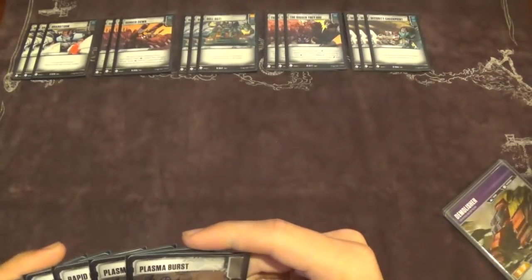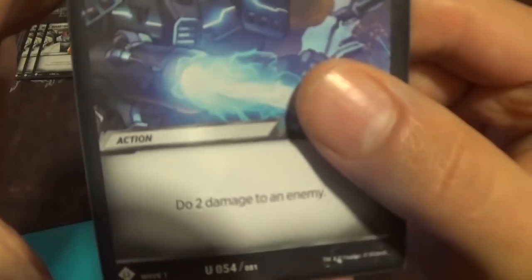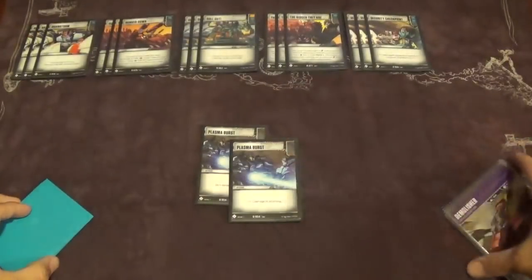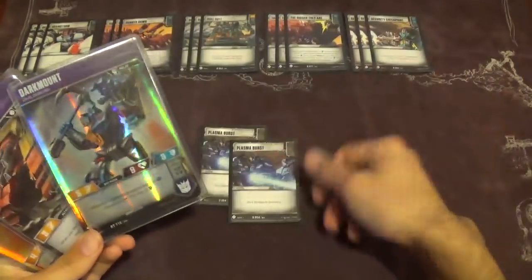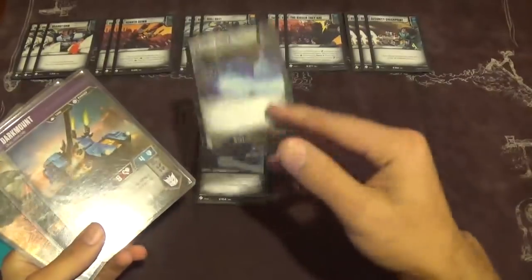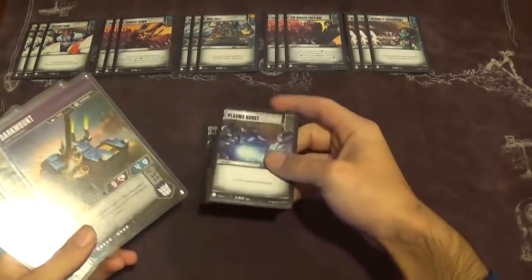Next, we have a few 2-ofs. We have 2 copies of Plasma Burst. This is just simply a no pip, deal 2 damage to an enemy. This card is just really nice for a lot of situations, like, if you have it in hand, basically the whole Darkmount situation where, if they're at 4 or less health, flip, double burn, you can take down a lot of things. It extends the reach on a lot of your burn damage.